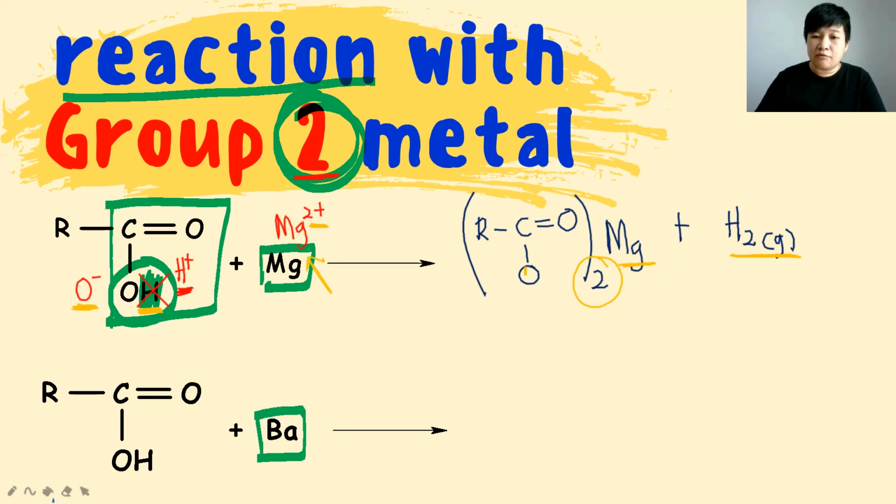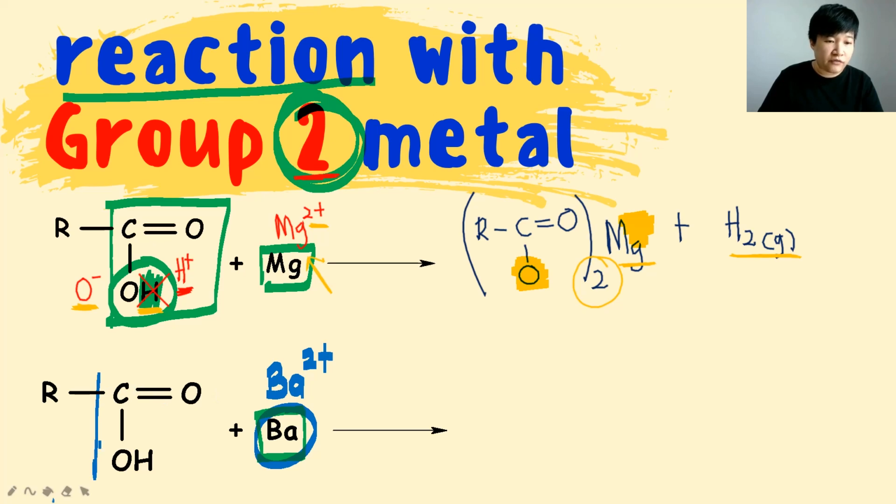Okay? And like what we have learned previously, if you are not putting in any charge on the O, the magnesium also has no charge. Alright? Neutral. Both must be neutral. The same thing when you react with your barium, knowing that your barium is also a group 2 metal, it becomes Ba2+. We will still focus on the carbon that is holding COOH. Focus more specifically on the OH. Even more specifically, the hydrogen.